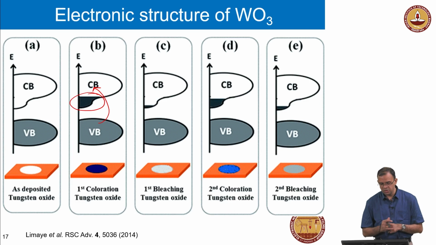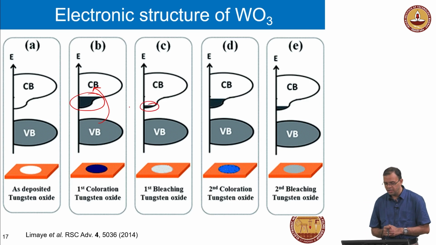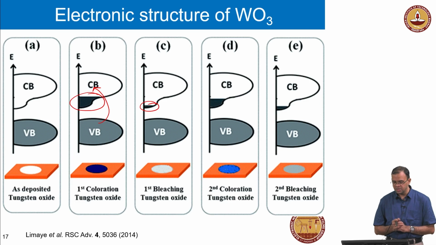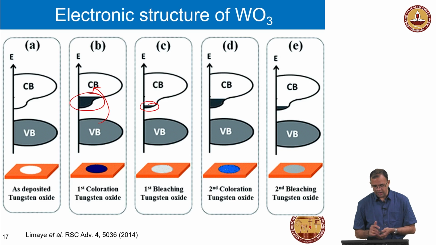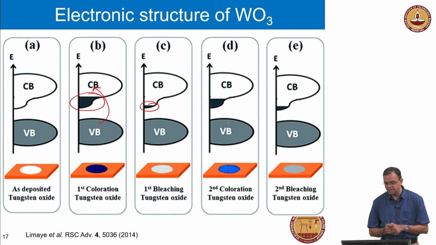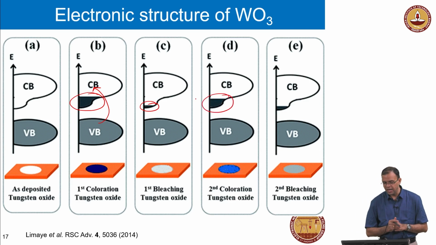This diagram shows that when you go back, you would not essentially go back to the original state, but there is always a small amount of electrons still left because the bleaching process is not 100% complete. If that happens, then there is a slight shift in color as well. So essentially how well you populate your conduction band defines what sort of color you will get in your final device.